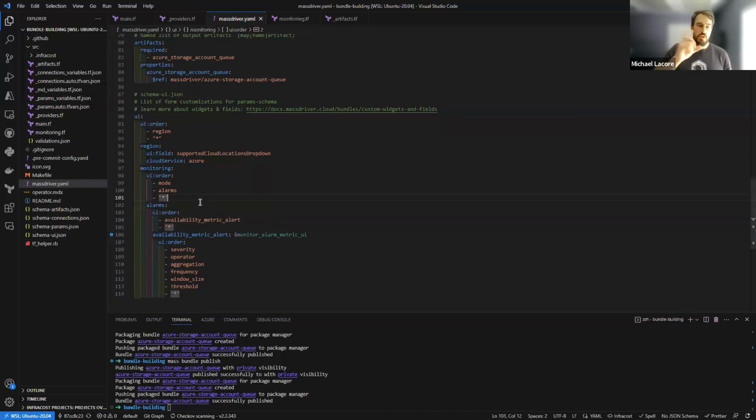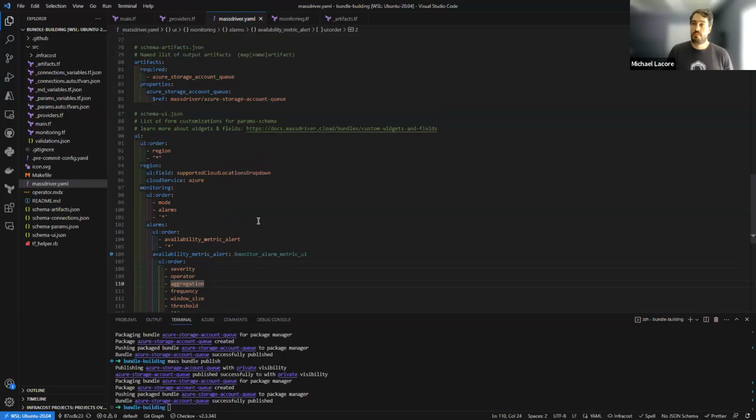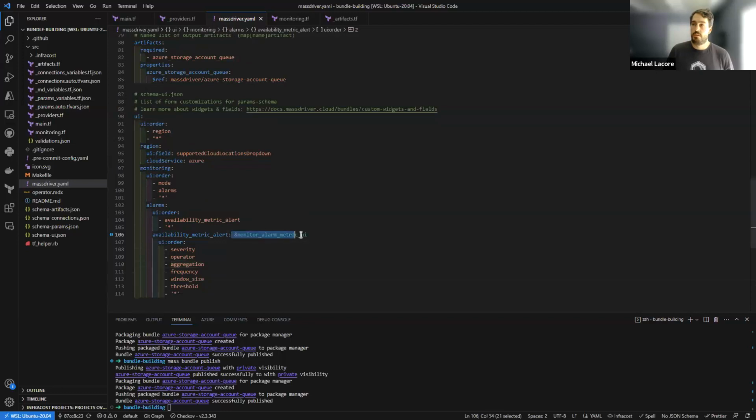As you can see in this UI field, I haven't really touched on this before. At the bottom of each block is an asterisk in quotes. What this does is act as a wildcard. So if you were to create a param and you didn't add it to the sorting list, it would just be added in the wildcard spot. If you didn't have a wildcard asterisk in this field, you would actually get an error saying that this param can't be ordered.